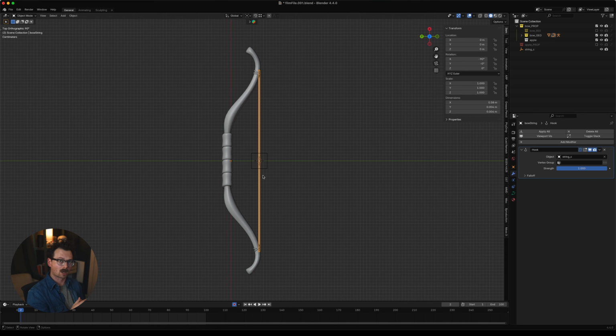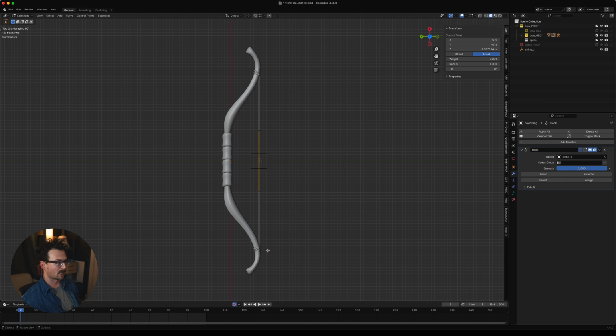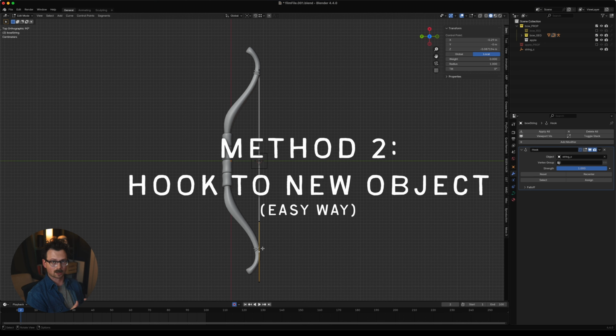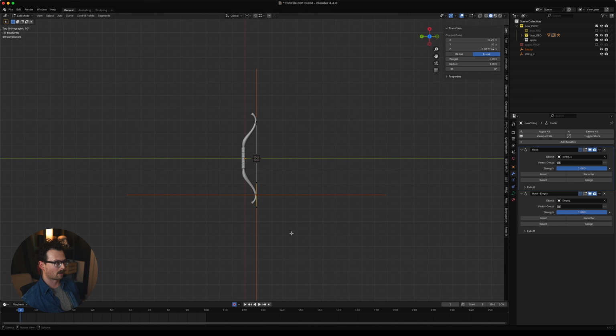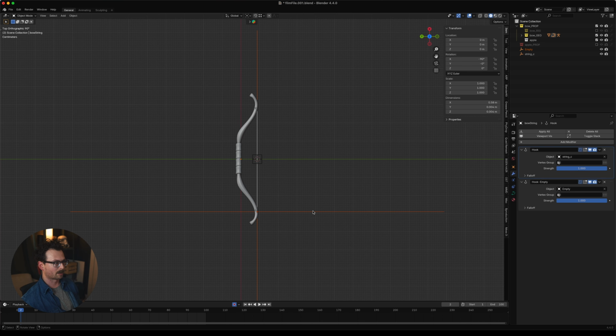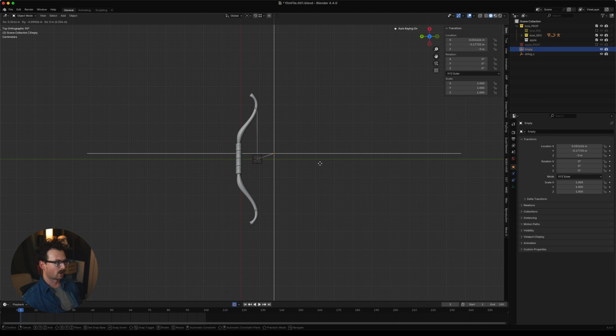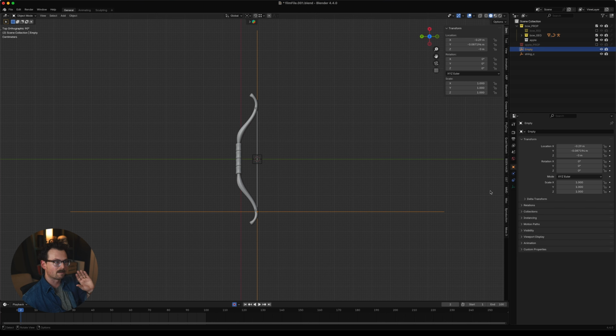So to hook the top and bottom, I'm actually going to demonstrate the other two ways to do this. So with this selected, we're going to tab into edit mode, and this is actually the easiest way. It's the cut and dry, super simple, hacky way. We're just going to hit Control H and hook to new object, and bam, we have a hook on that object. If we grab the hook right here, we can move it around, and we see that it does indeed work. It is massive. Again, my bad, that's a world space problem.